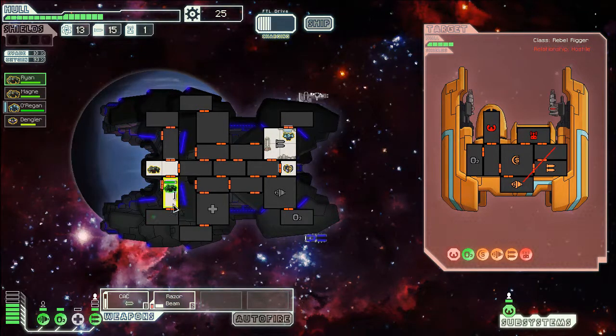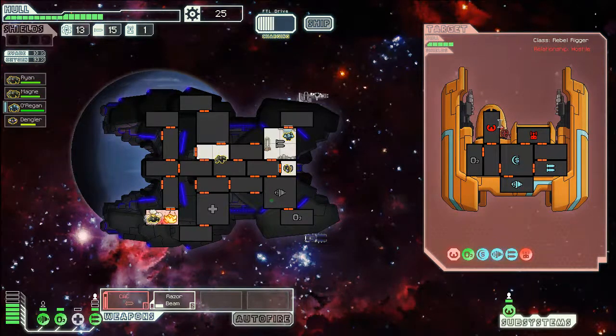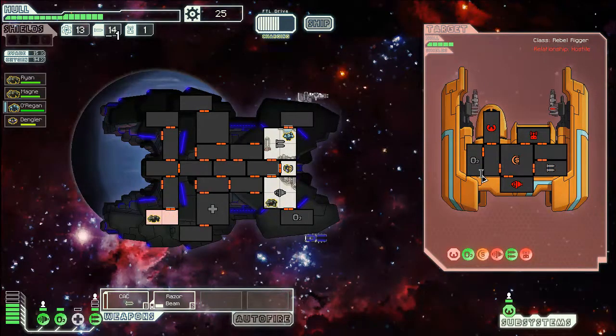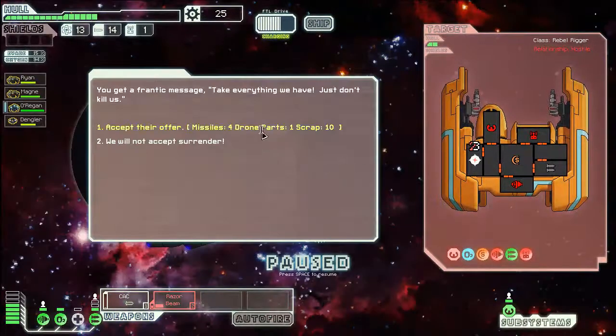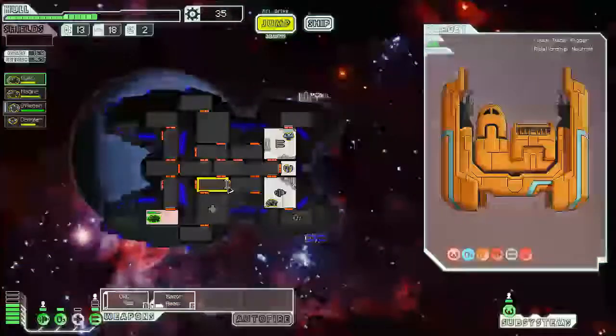This is not going very well. Alright, we should be good now. You're free to go back to your post, gentlemen. Where are they? He's running. He's over here. He's hiding in the oxygen. Take him out. You'd better not move, boy. Fire now. And boom! 4 missiles, you know, I'm gonna take it.